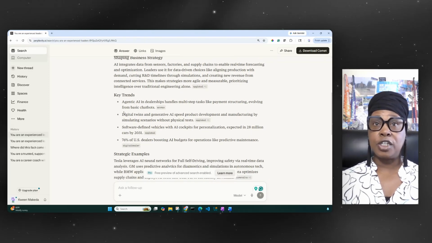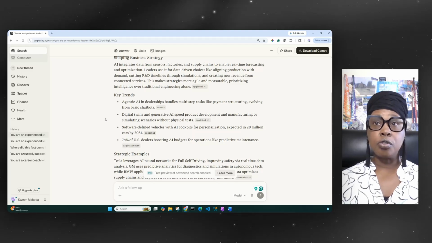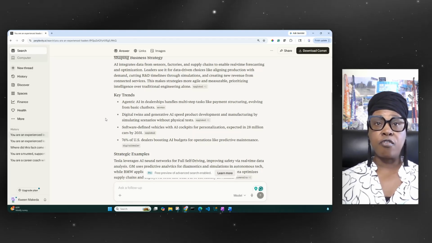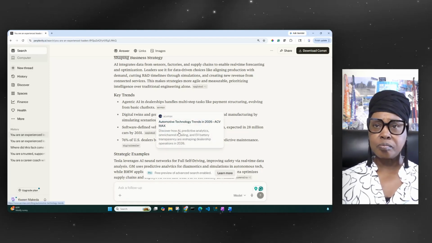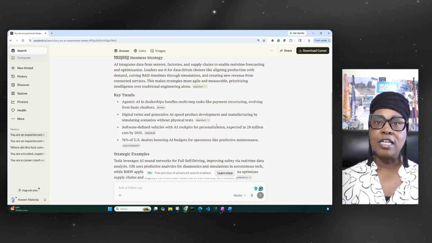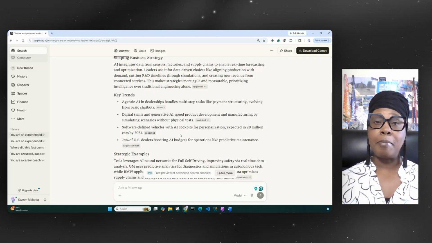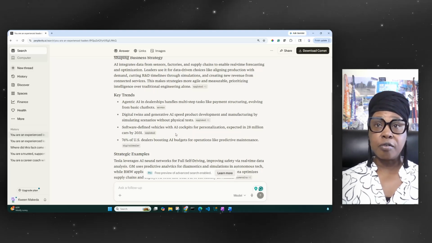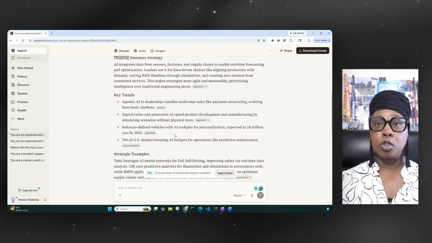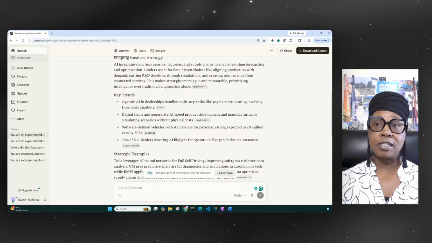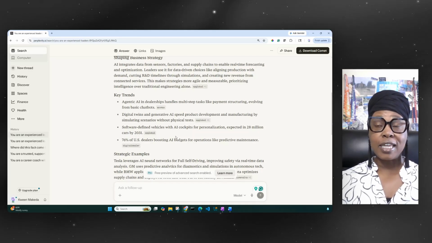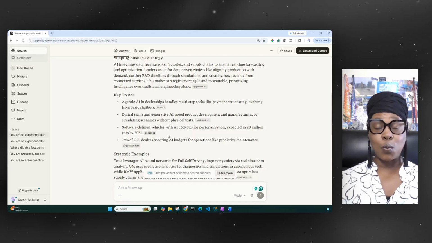Key trends: agentic AI in dealerships handles multi step tasks like payment structuring, evolving from basic chatbots. Here is the source used for that. Digital twins and generative AI speed product development and manufacturing by simulating scenarios without physical tests. Software defined vehicles with AI cockpits for personalization are expected in 28 million cars by 2031.